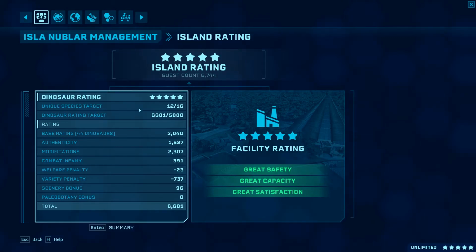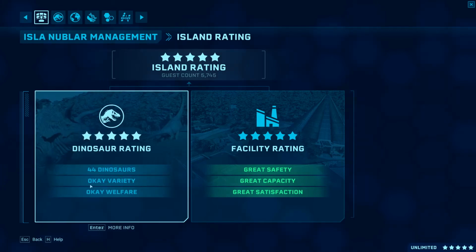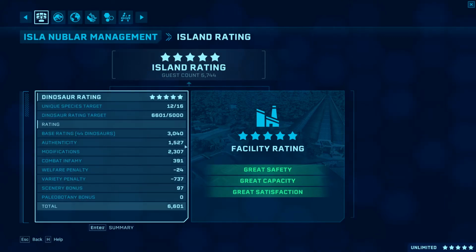And you can see that from this value here: unique species target. You'll have a target here. So I've got 12, I guess, out of 16. So in theory, I should go to 16. At the moment I have an okay variety, right? It's good enough to get 5 stars. I've got this balanced enough to get 5 stars. But if I wanted this to be all green, fantastic, then I want more dinosaurs, because that's not green. And I want more variety, right?